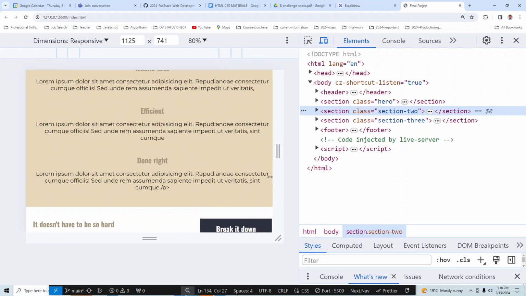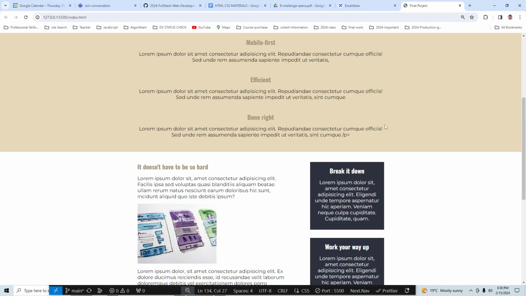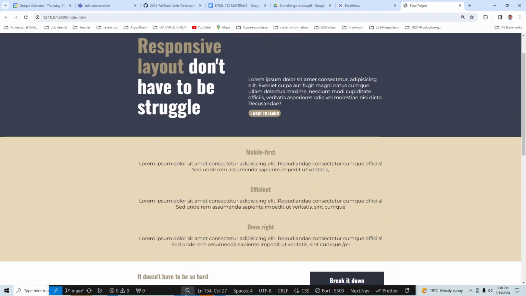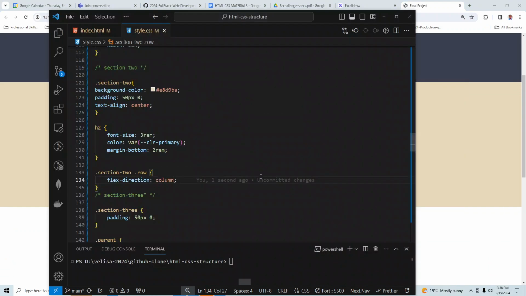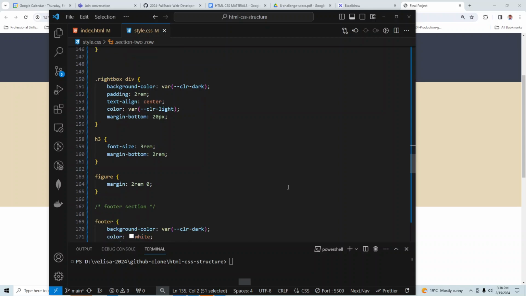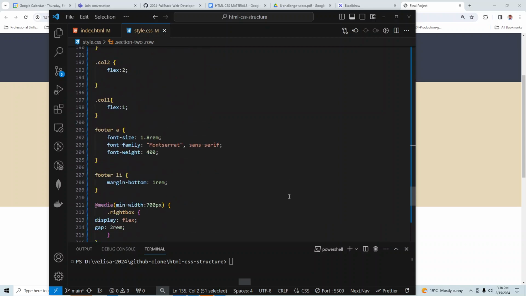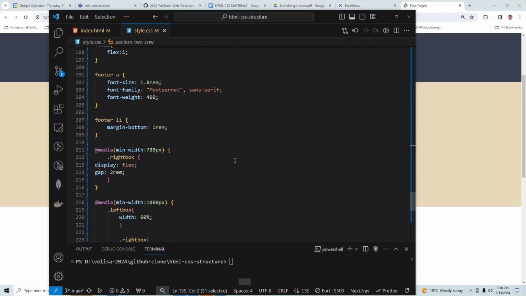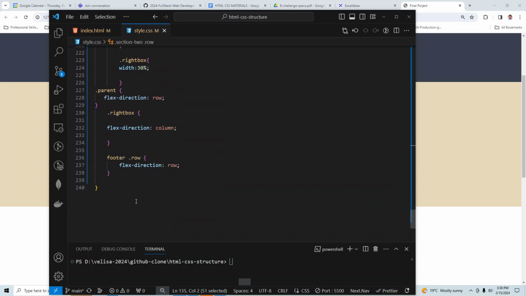Okay, so it looks something like this in the small device, right? We can leave it like that. And then just copy the same thing now, same class, and go above 1000. So you change above 1000 here and just add it somewhere here. Make it flex direction row.